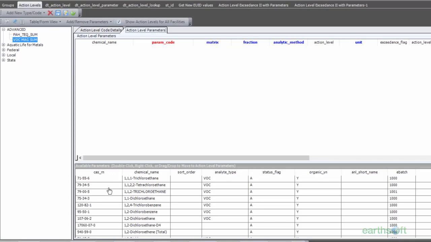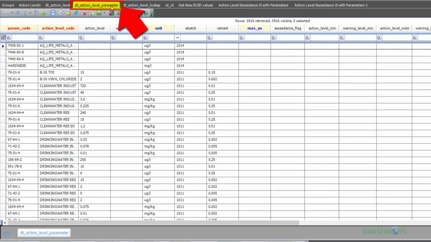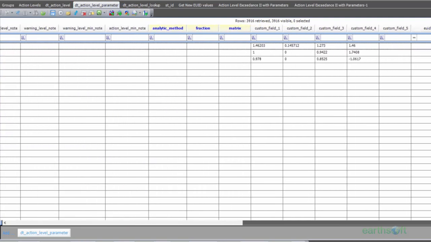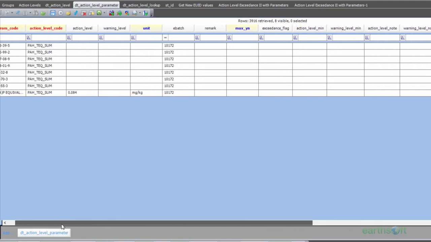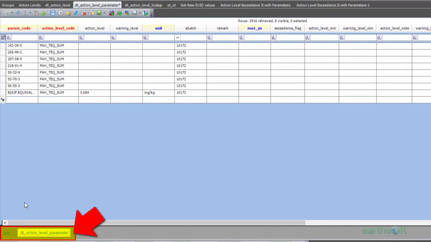And next, you'll notice that there's not going to be a record from RT Analyte that's for VOC. So I'm going to open up my DT action level parameter table, and I'm going to add this field. And something that helps me do this sort of action is I really want to make sure that I have another advanced action level. It's just kind of a reference to help me populate this information. So I'm going to go ahead and click to add a row to this table.